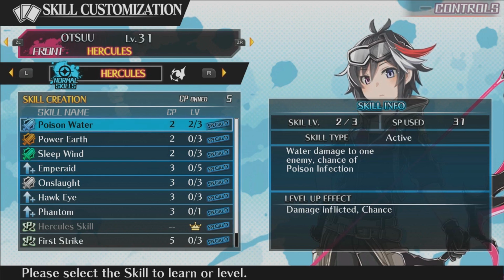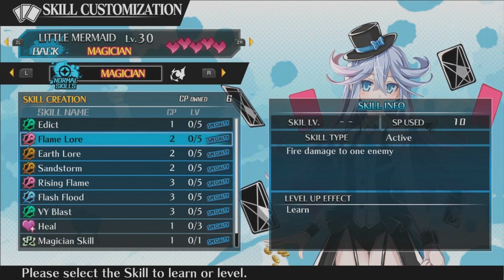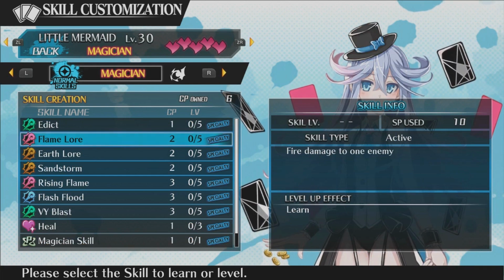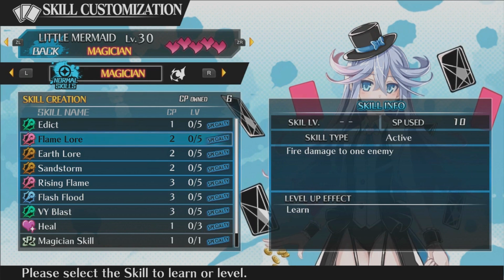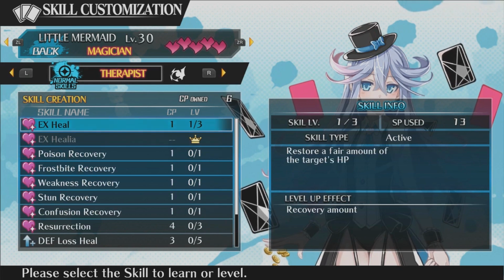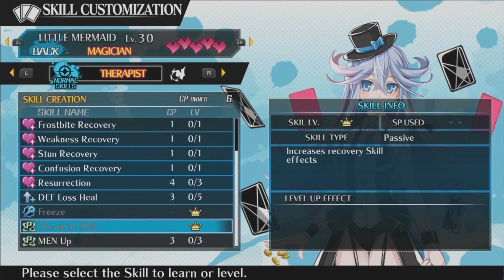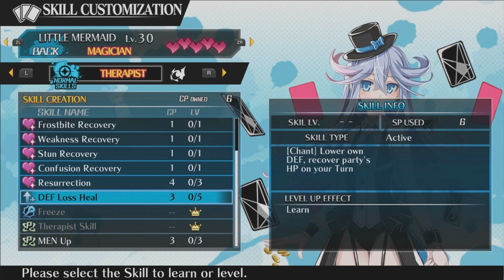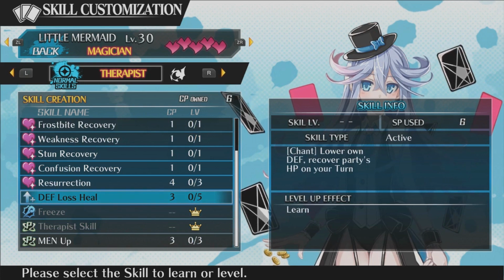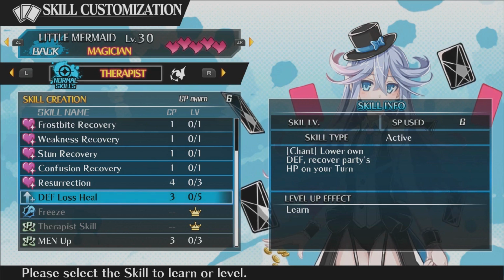Okay, we'll start with Little Mermaid, because that's the one that popped up first for some reason. I want nothing from Magician for her, do I? Edict, Flame Lore, Earth Lore, Tech Up, which I have on Thumbelina at the moment, but not on her. But Therapist, XE Helia, I got maxed. Therapist skill, freeze. I've got down here Death Loss Heal. I don't think that's worth it. I got it because it is still a heal, but I don't think it's worth it. So it's there as an option.